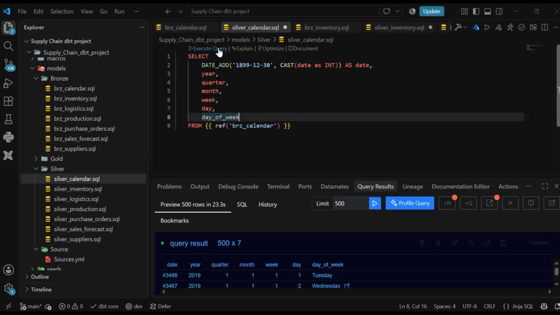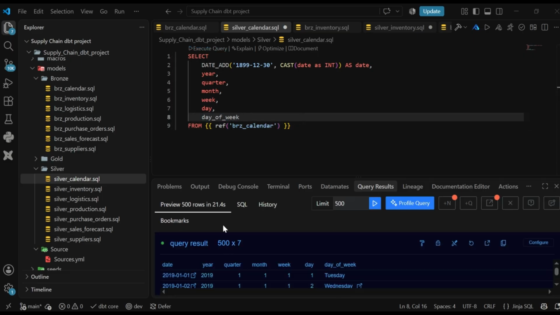And then we execute. So we have the silver calendar table here.